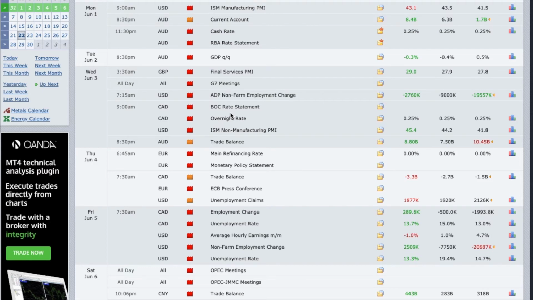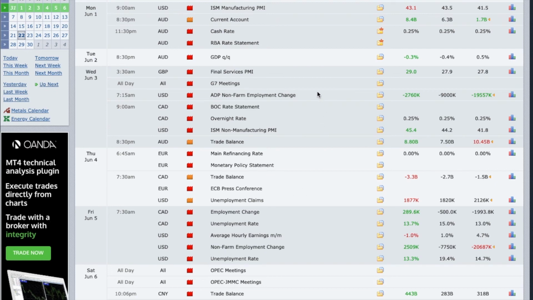So if I'm looking on Monday to trade the Australian dollar, I might wait till after this announcement if my entry point is going to be really close to this announcement. I'm going to want to wait till after the announcement. What will happen is volatility will kick in, the spreads will increase, which will make the cost of your trade and the value of your position, it will affect that.